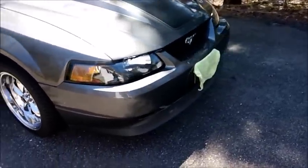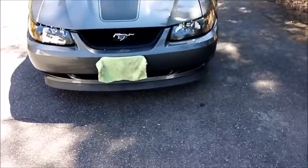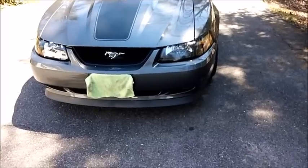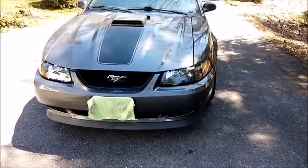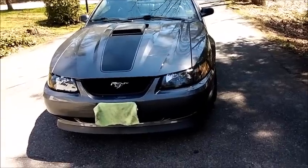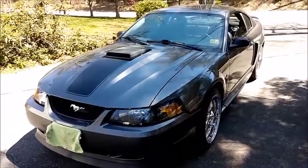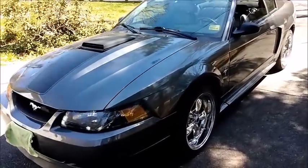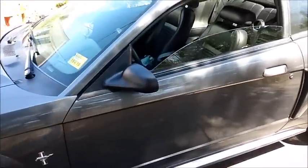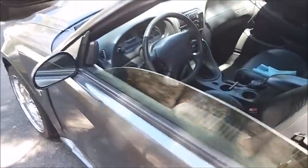So there's a big stigma buying a car with a salvaged or rebuilt title. And I get it. But you can save a lot of money on it. Now, if you're planning on buying a collector car that you just hope to appreciate in value forever, then you probably don't want to do it. But if you're buying a car like I did that I intend to drive and beat on and maybe even modify a little bit, then it's not really a bad idea, assuming it was fixed correctly. This one in particular has 55,000 miles on it.